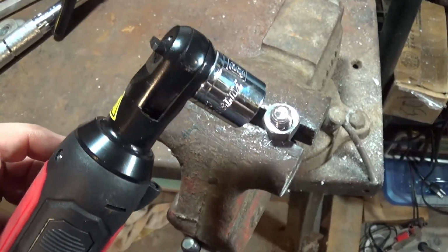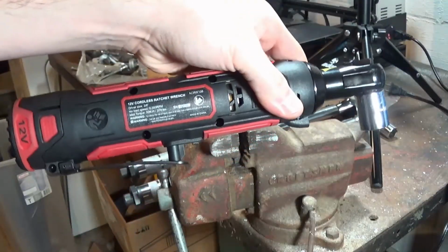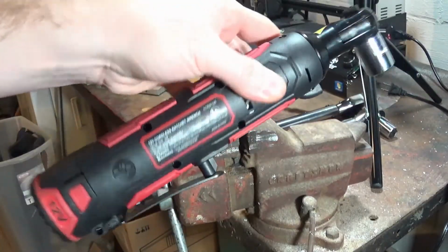So in summary, it's a good cheap Chinese $50 tool. It comes with two batteries. I'm going to hold off on recommending it fully because I'm not sure how long it's going to last. But if the unit fails, I will update the description.